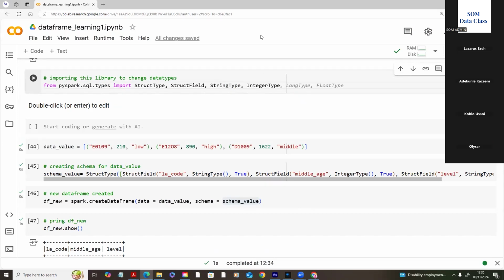But in some situation, let's say for example you have integers all through, and suddenly you see a float, maybe one float out of it. I think what will work better is to have the integer type there as an option, as well as a float type, not taking it all out. Yeah, that's a good idea. But in this case, because they are all integers, in some cases you might not need to use integer. It might be that you need to use long type or double. All right, that's fine, sir. Thank you, sir. You're welcome.